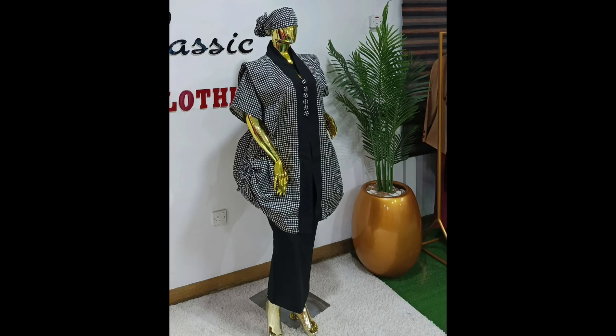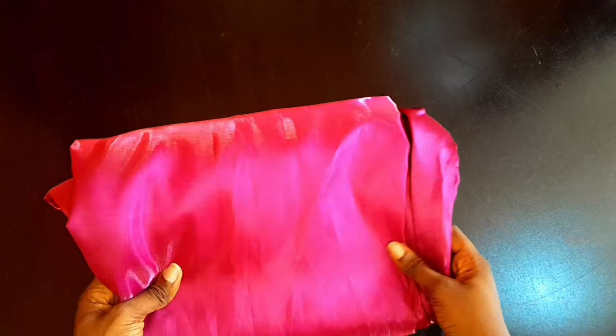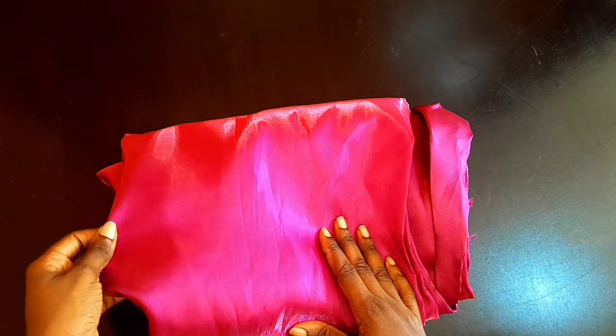I'll be showing you how to cut and sew this blouse. So stick with me to the end and you won't just master a powerful technique, you will also uncover a hidden secret and witness the stunning outcome of this sewing project.